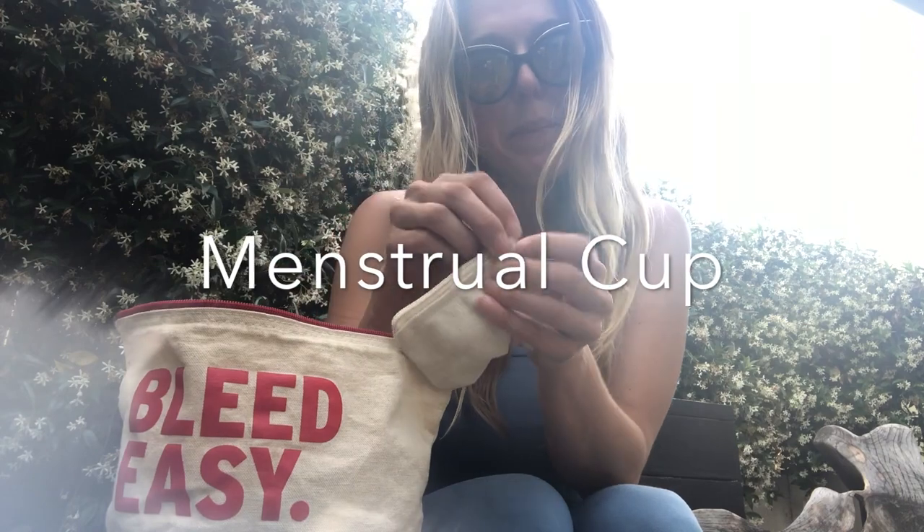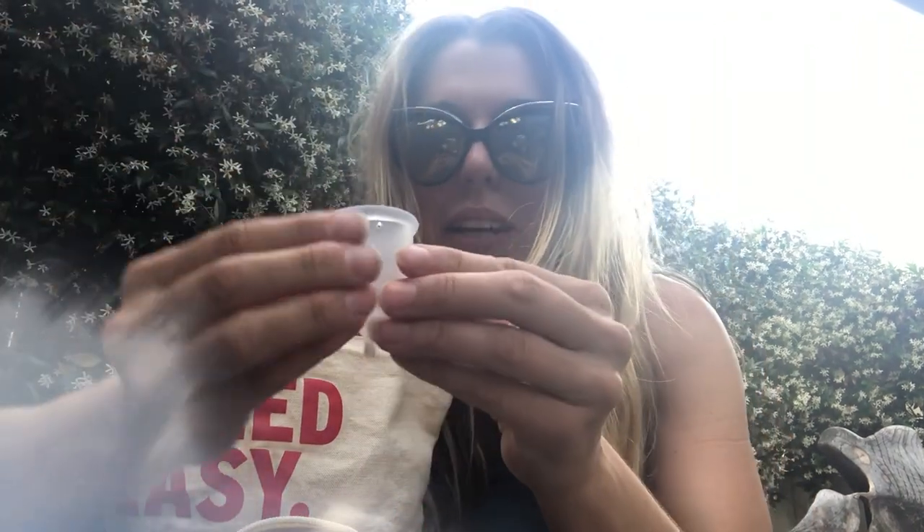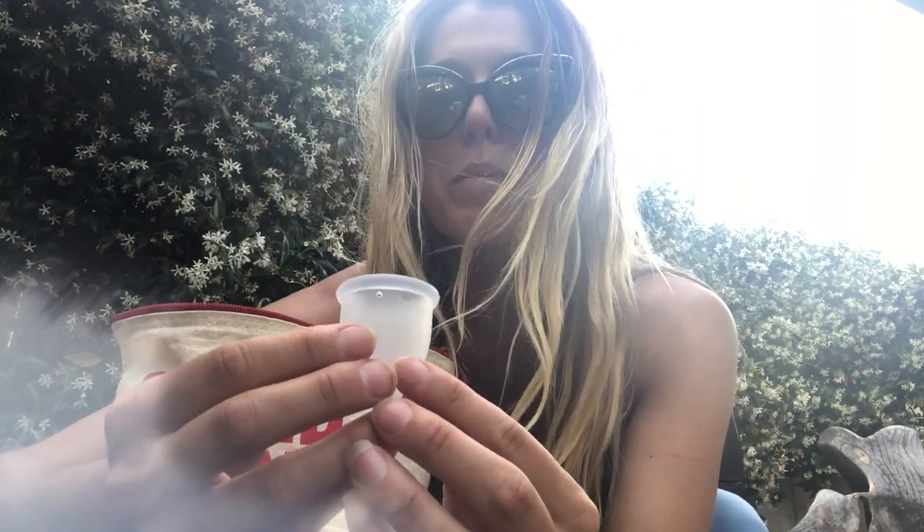What's in here? I've got my moon cap in a cute little bag. Here's the moon cap — it's made out of silicone, a material that does not leach. Medical grade silicone — that's an important distinction. It's the same material used for baking cupcakes and silicone molds for kitchen applications.